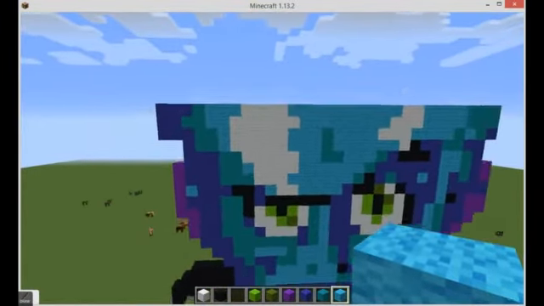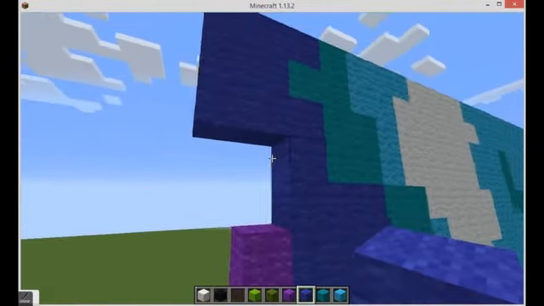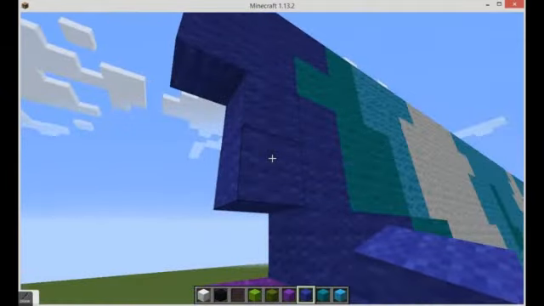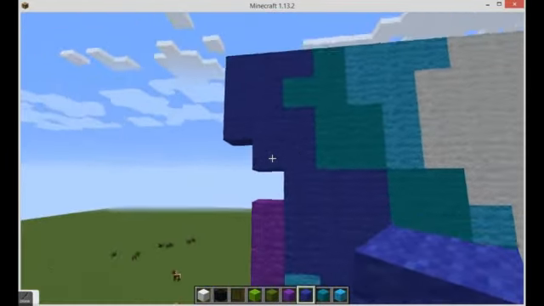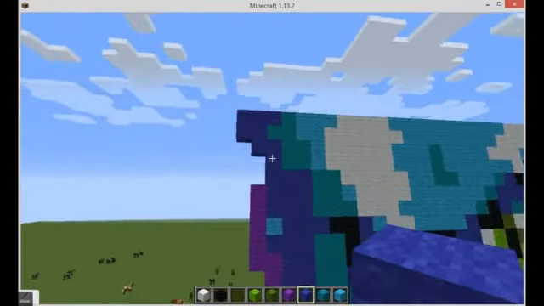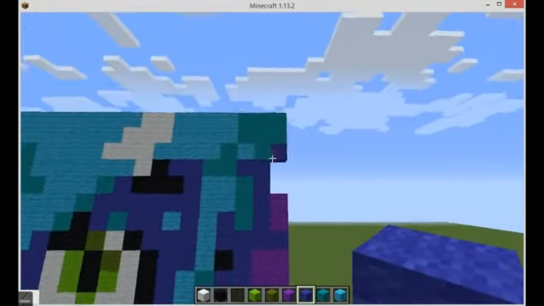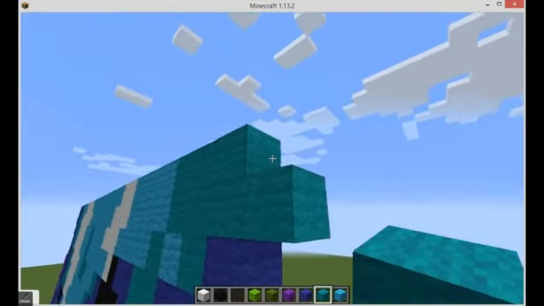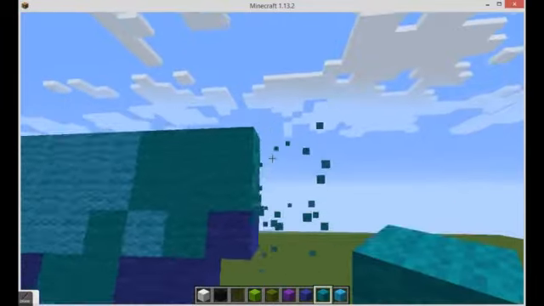To add a bit more shape, we might take off this piece or put 1 block here. I think we should take that off. Yeah, that looks better. A bit better. Then we can extend this 1 block out. Let's leave this side as is. Let's make it look like he's a bit turned.